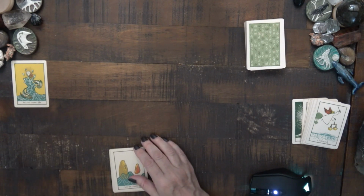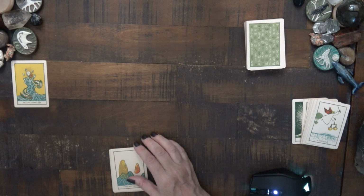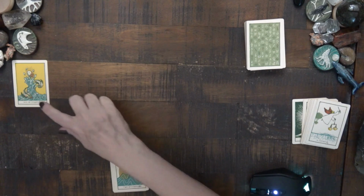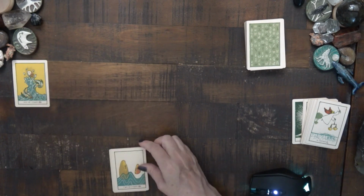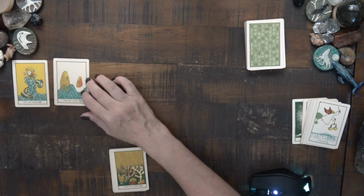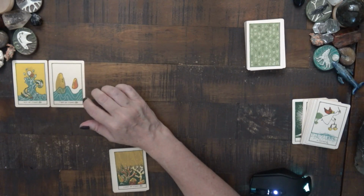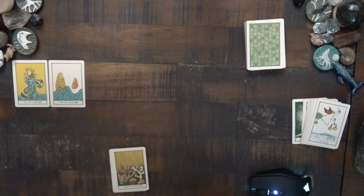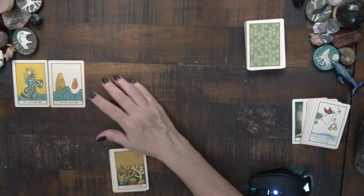The first moment of creation, the sea expels a single stone, inscribed with the rune Berkana, a symbol for birth. I love this. I love that so much. So the stone is being born from the water. As the sea continues to create more stones, it must also learn balance. If it were to create too many stones, the sea would be swallowed by the land, not enough, and the sea would surely slip away. Would the sea cease to exist if there were no beginning and no end, but just an endless pool? So this is about balance here.